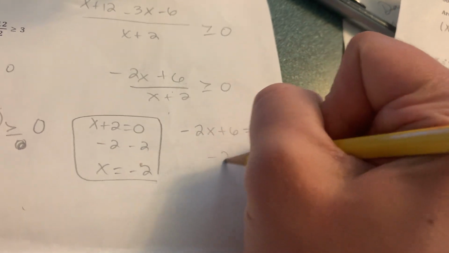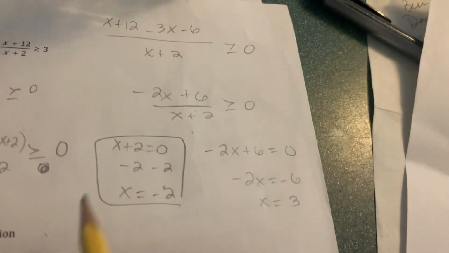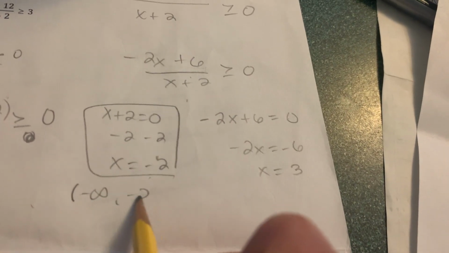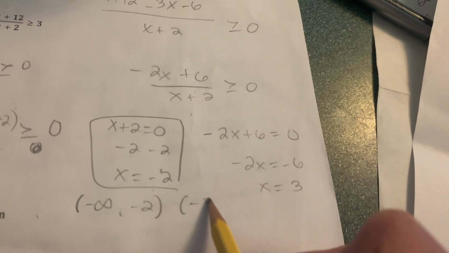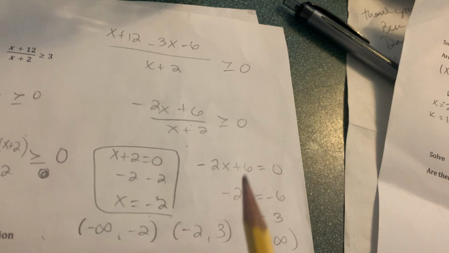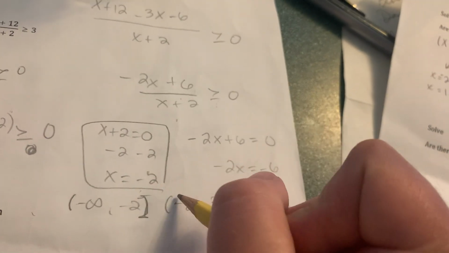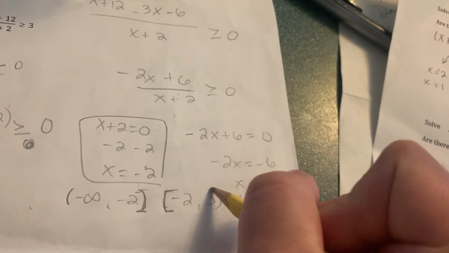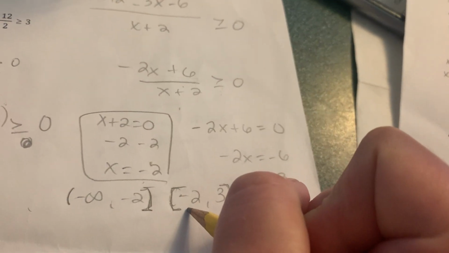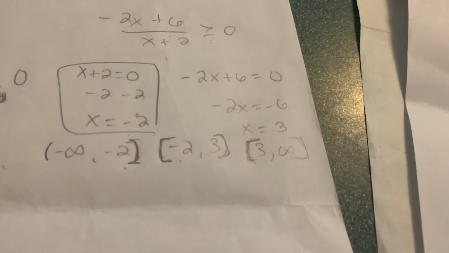So when will this equal 0? When x is 3. All right, so you pick the lower number. Your intervals are going to be negative infinity to negative 2, negative 2 to 3, 3 to infinity. Now, you can be equal to, so make these brackets. The hard part here is if you used negative 2 and it worked, then if you use negative 2 here, it's also going to work. So you want something in between.